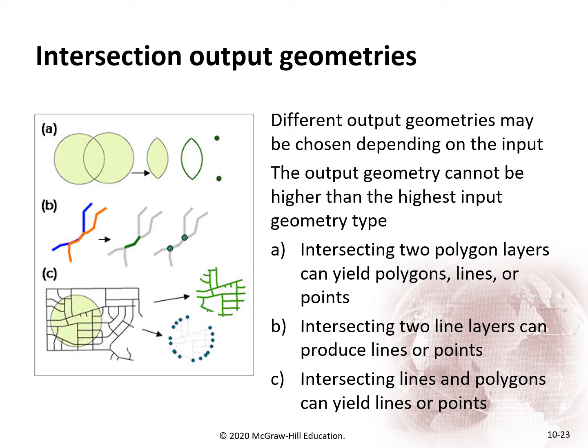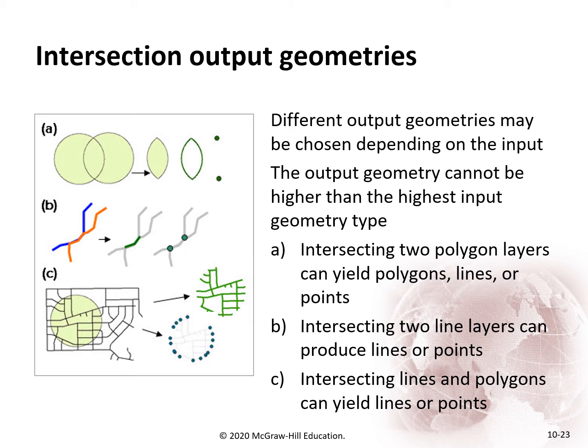As far as the output geometries, just because you're limited to a certain type in your inputs doesn't mean that's what you have to get in your output. But it has to be the same or a lower order item. So you can't union roads and get polygons, or union point features and get lines. But you can intersect, for example, polygons and get polygons, lines, or points. You can intersect line features and get line features or point features.